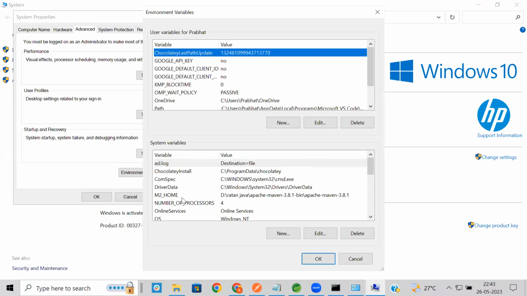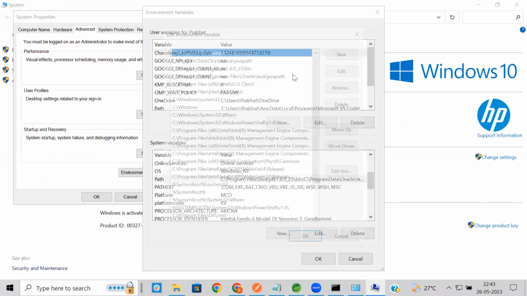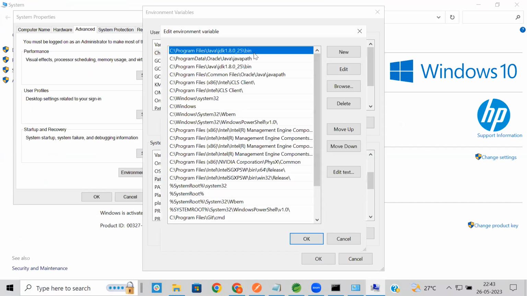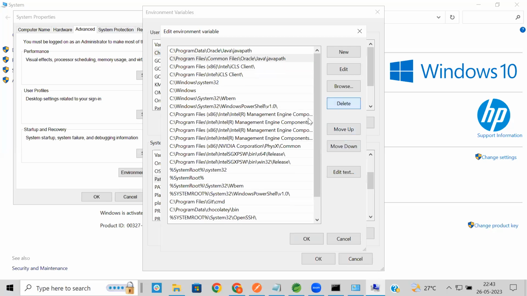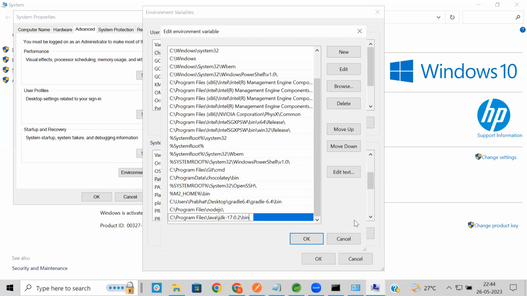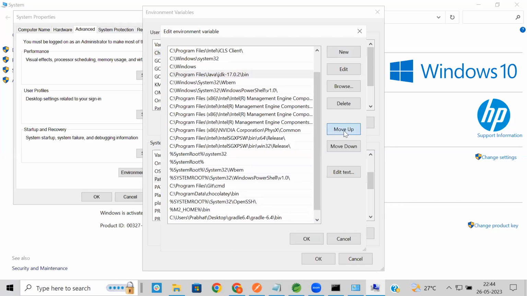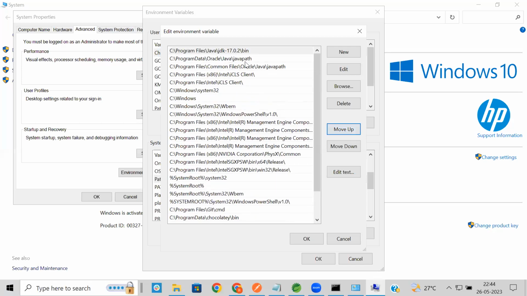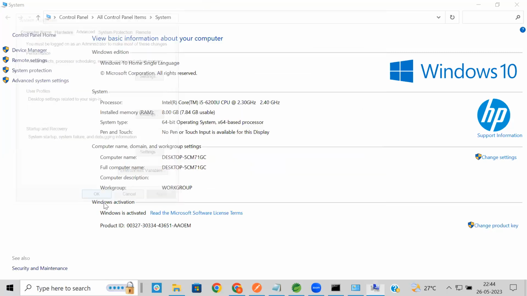And system variable, and here you will see there is an option called Path. Edit. Java 1.8 is already there, we remove it, so just delete this, and the Java JDK file path is also there. Let me just delete this one as well, and I'm setting the new path, which should be moved up, so that if any earlier path is set, it gets overridden. Next, okay. Yes. This is the way to set the Java path.